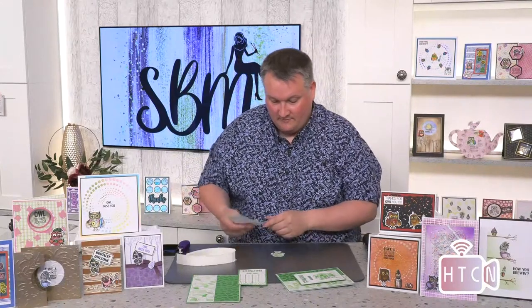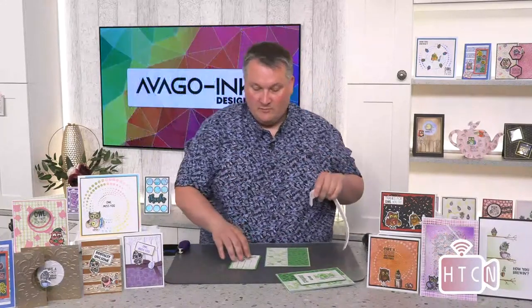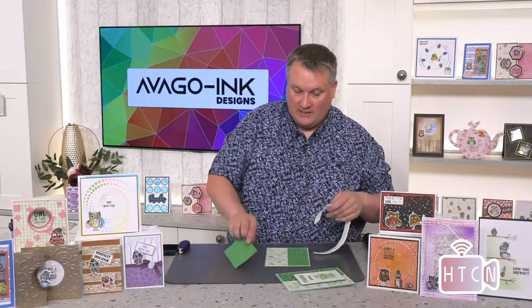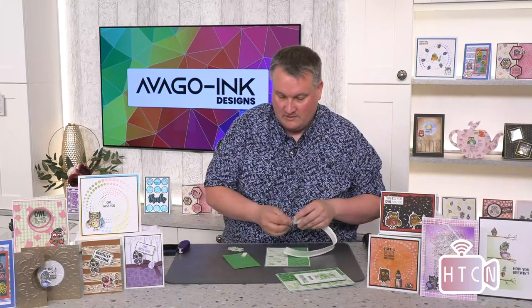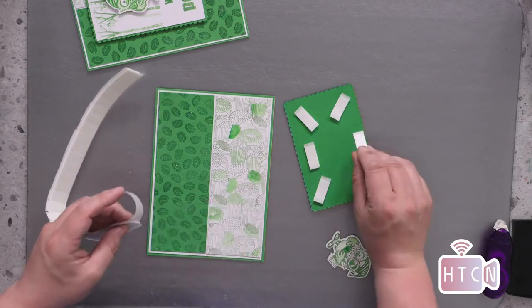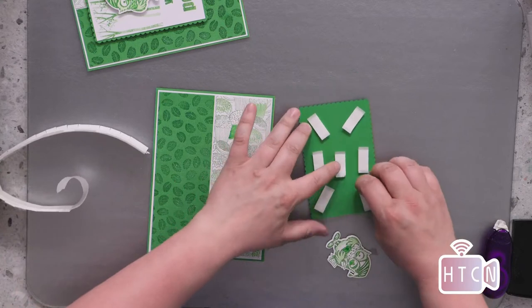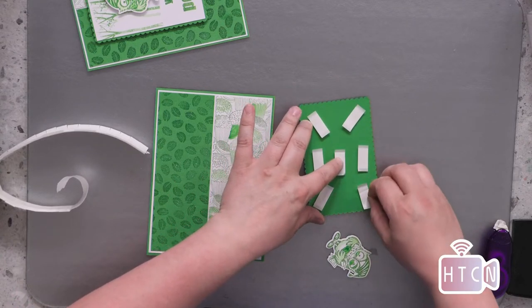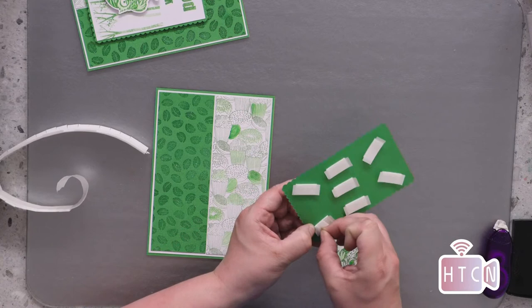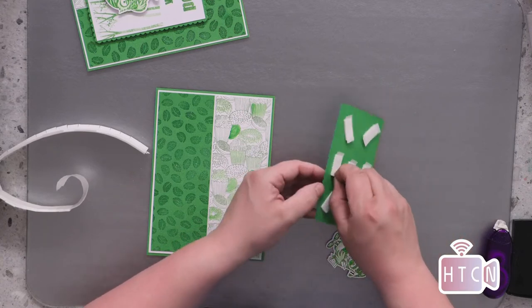Push him out so that tape doesn't get him. Let's move that a little bit from his hat. Here we go. So we've got all his components now, so we can assemble this at the final stage. So I'm going to put some foam pads underneath the top layer. So we'll put those on first. Just making sure it's well covered as well, so I don't want it to sag in the middle. Yep, take those off. We don't want to let go.